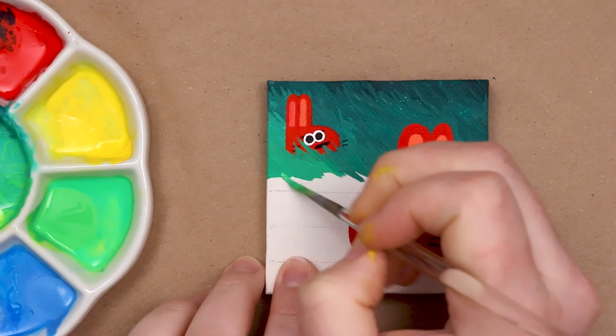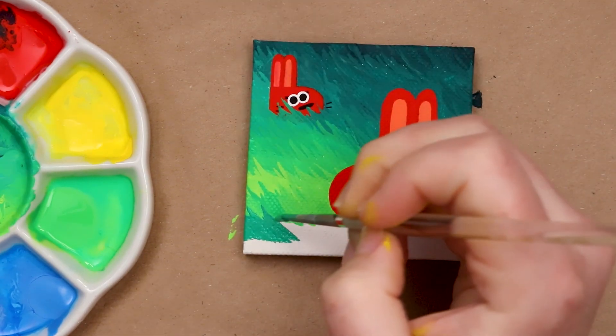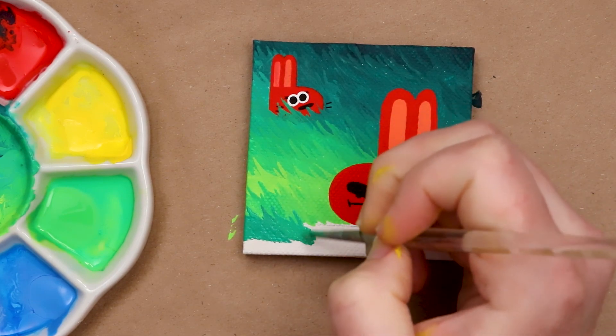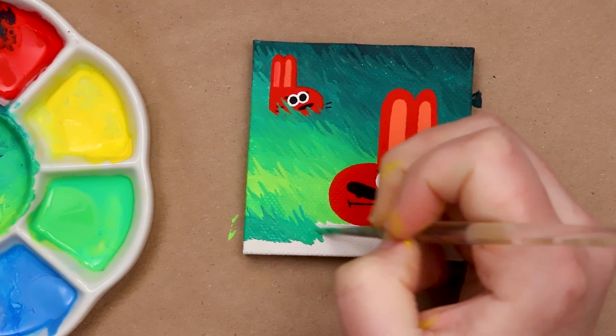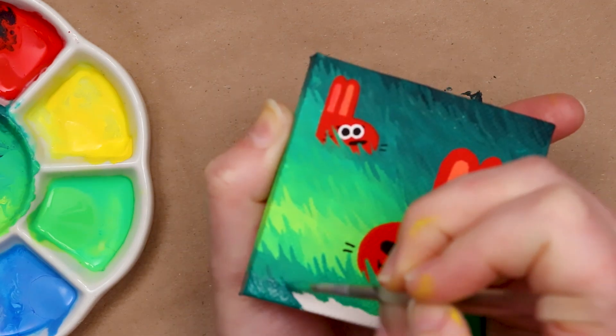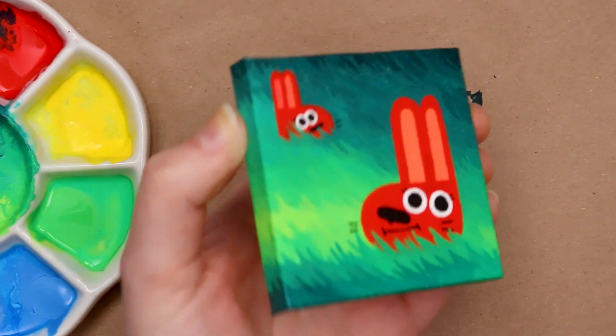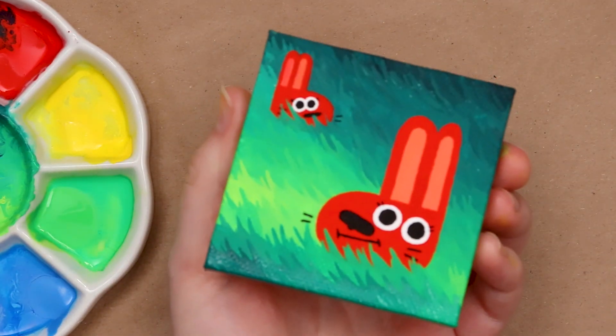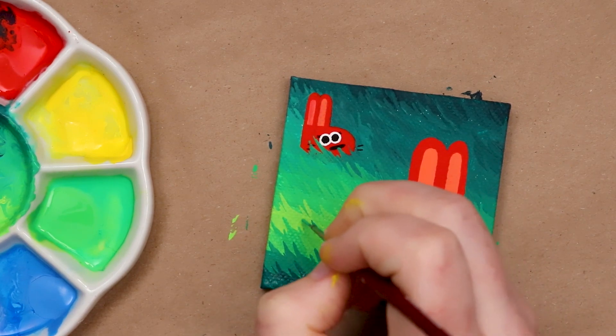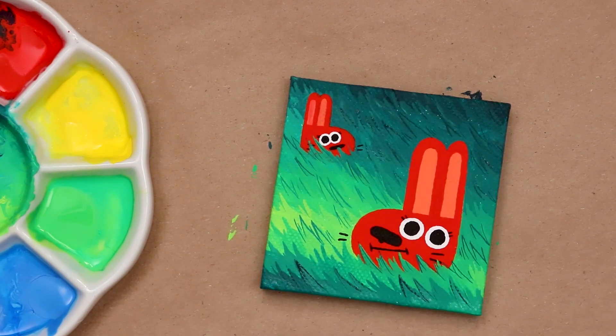Another row down and we continue and another row. And I think this is going to be the layer of grass I go over the bunny with. So here we go. And our last layer of grass finally done. Well, we're not done. We still have to add the flowers, but I'm done with the grass. Actually, that's not true either. I like to add little blades of grass just to add additional texture.